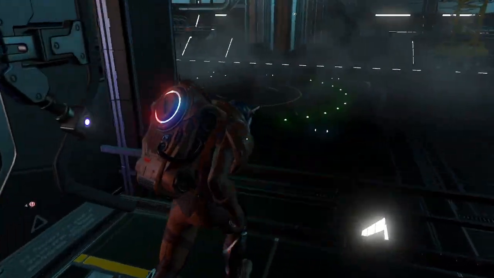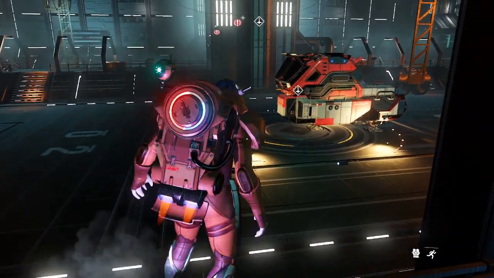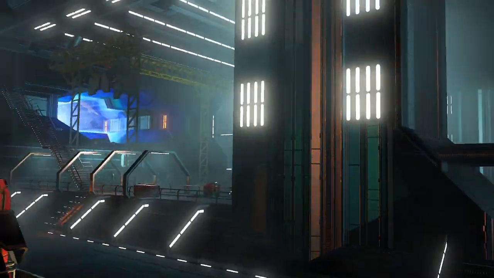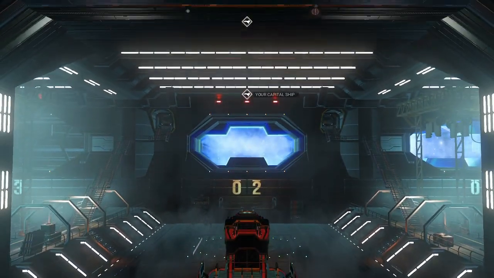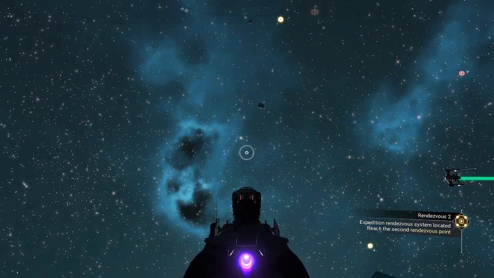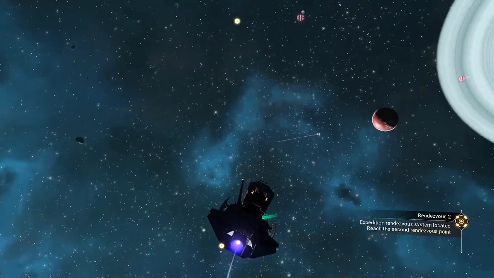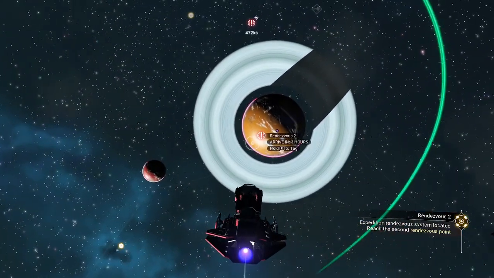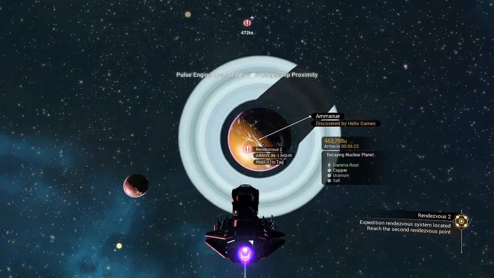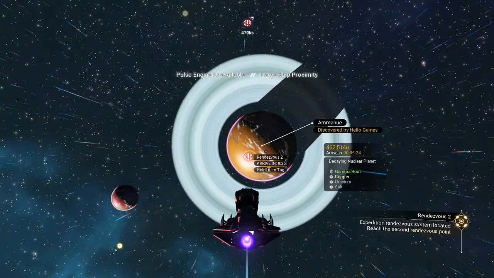Let's get a move on. Tally-ho, off to the ship. Where ship? Airship. Hello, ship. And on our way. And isn't that interesting? Rendezvous 2. Let's get a little away from our ship here.